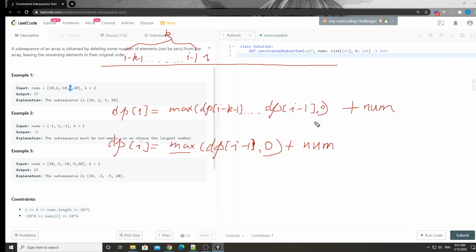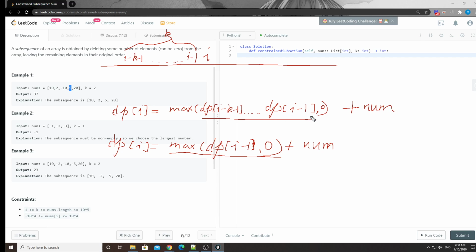Because let's say if the maximum among them is always negative, we still want to set a lower bound for the previous result, so the maximum result is 0. Same concept here: if everything from the previous state is negative, then we will discard all of them. We'll just use 0. So that's the first idea here, right?